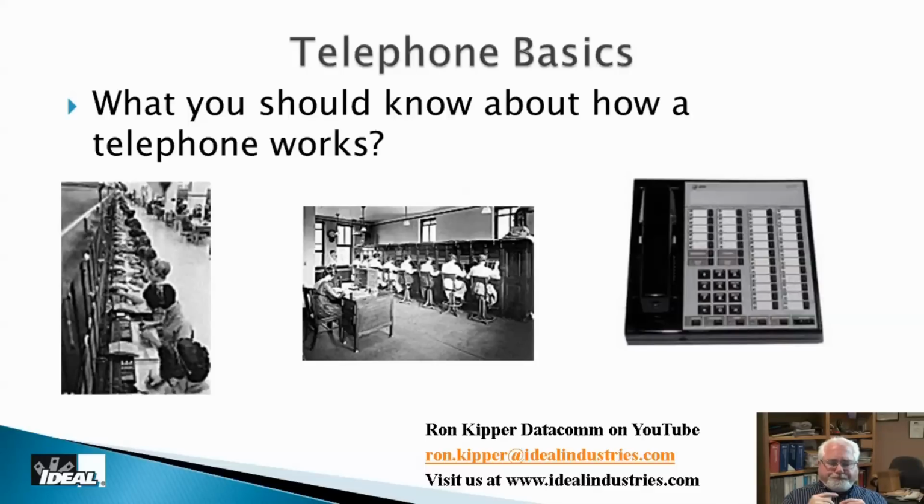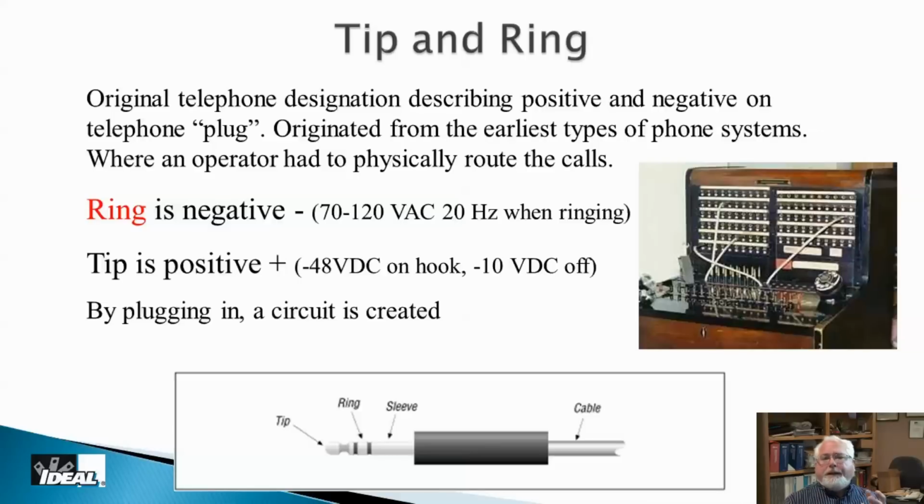When you look at the two conductors that make up that phone line, they are referred to as a tip and a ring. And the terminology goes way back in the day when you always had to go through an operator to make a phone call. You see the old movies where the person's cranking the phone at first. And what that basically did was light a light on a switchboard at an operator station. And they'd be sitting there at that central office going, okay, someone's calling. They'd have a headset on with a little plug that plugged into that console, and they could actually talk to you and then switch you over to whoever you wanted to talk to.